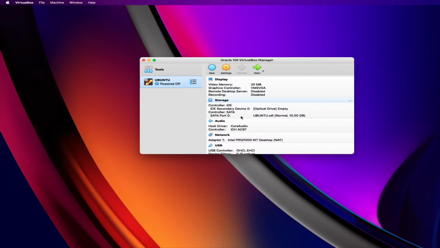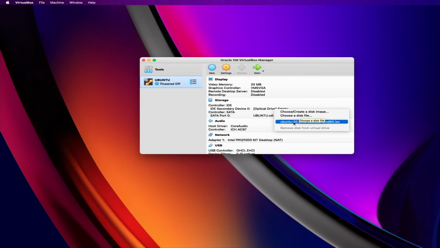One is your virtual hard drive, 10 gigs, and the other one is just an optical drive that resembles the CD-ROM in a real computer. So the next step is we're going to click on the optical drive, and we're going to mount the ISO image of Ubuntu that we have downloaded.